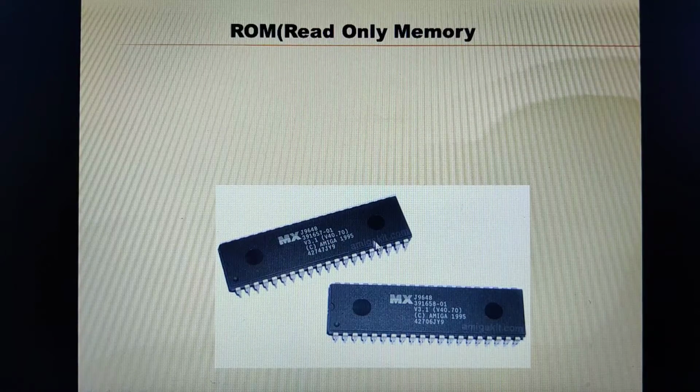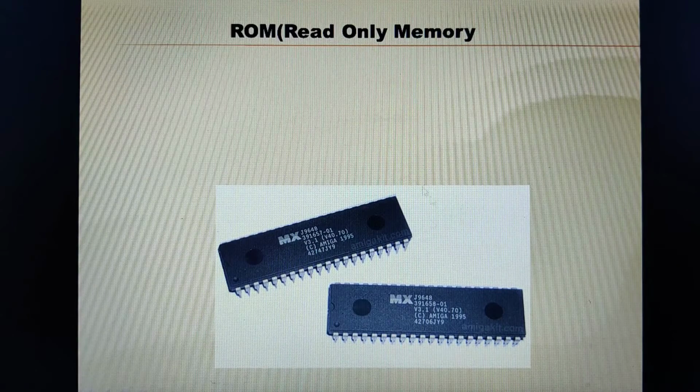So the information is being pre-recorded or burnt into this ROM chip at the time of manufacturing. Once the data has been written into this particular ROM chip, the contents cannot be erased, but we can read the contents several number of times. Since it has been burnt at the time of manufacturing itself, we are able to read the contents out of it many a times. If we want to make any changes or modification, it is not possible.